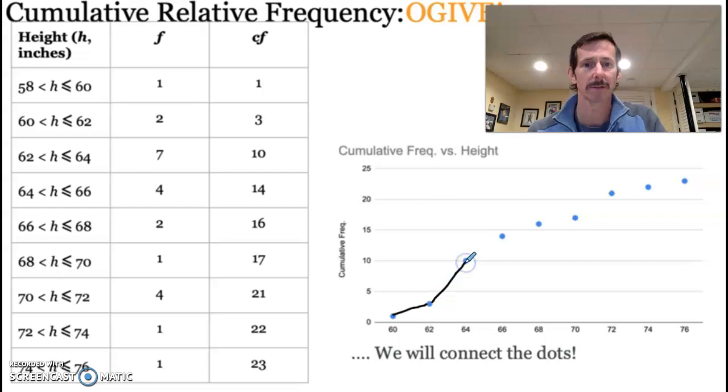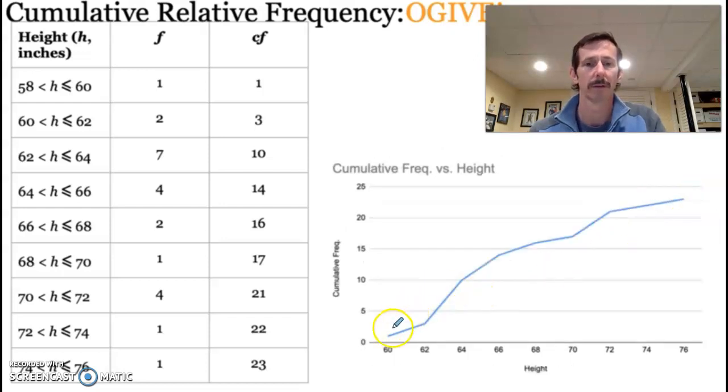Usually I just do segments. Sometimes when you do these graphs, they'll end up looking a little bit smoother, but segments are fine. That is an acceptable way to do your ogive, so I've just manually done an ogive here. And then I also did it with technology. I did it with spreadsheets, but it's just as easy to do by hand because you just plot these dots and then you connect them with lines.